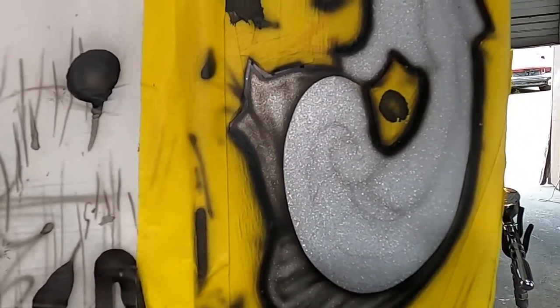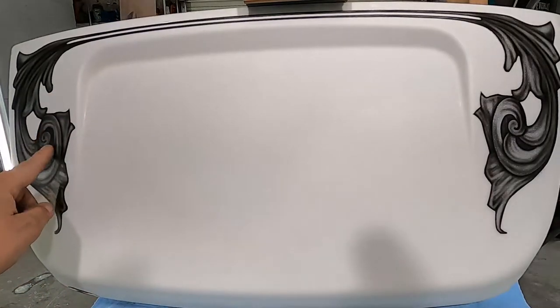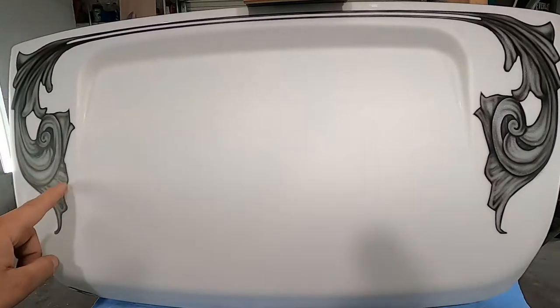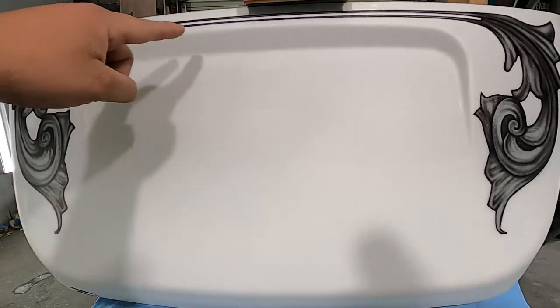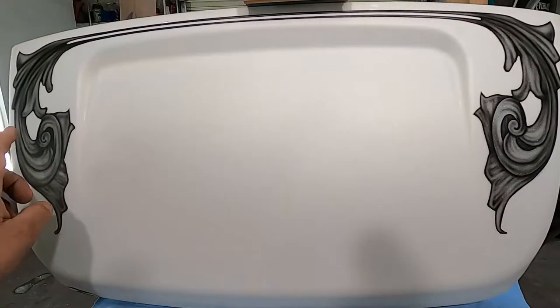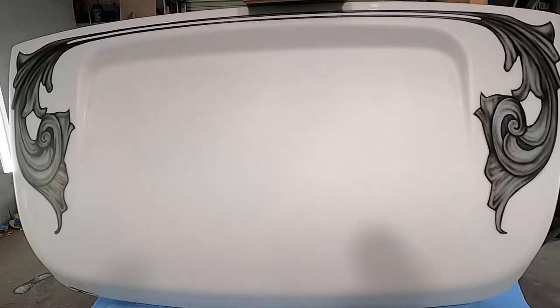Now I'm fixing to clear coat it one more time, sand it down again, and I'm gonna cover these up now because I wanna create a drop shadow all around this. And when I spray, I don't wanna put spray back on top here anymore. I mean, I might find little spots to touch up, but for the most part, when I spray this drop shadow, I don't wanna put no more paint on here because I don't wanna cover up my metal flake. I want it to still pop and shine. It's gonna look really cool when the clear is on there, you'll see.